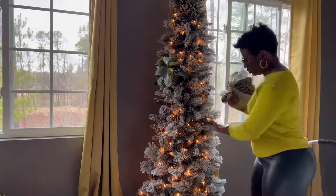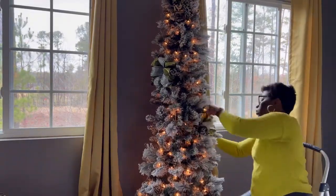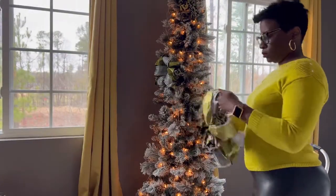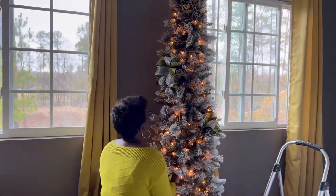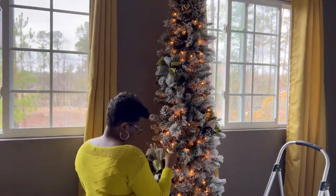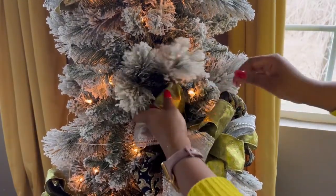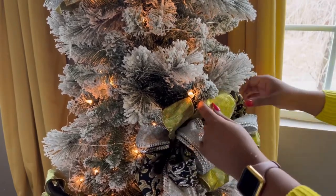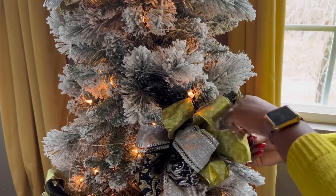One thing I do every year, if I'm going to change a theme, or keep my theme looking fresh, and I don't want to repurchase all Christmas decor, is upgrade my ribbon every single year. When you purchase a good quality ribbon, even though your bows may be flattened throughout the remainder of the year, they will puff right back up just like these are, with a little bit of adjusting.